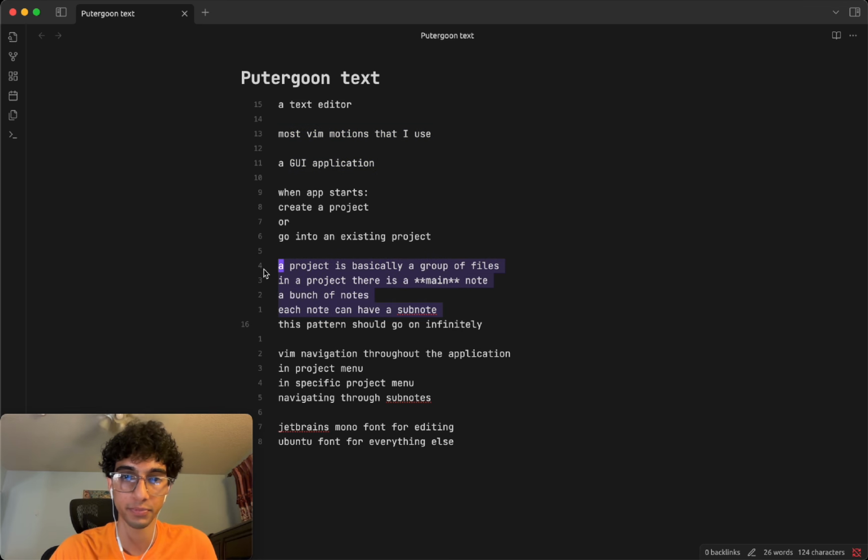Like this stuff is like, okay, I've got to figure out how to organize the files, right? If I want folders or directories or whatnot, I can do it however I want. It's just organizing the data, right? But okay, how do you actually make a text editor? I don't know, right?